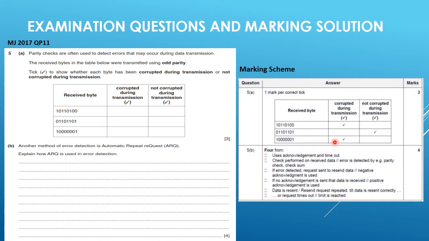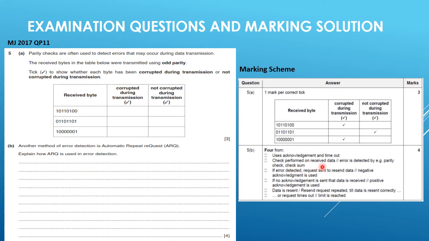The first byte is corrupted, the second byte is not corrupted, and the third byte is corrupted. If you identify it correctly, you are going to get 3 marks. For the B part, you need to write the theoretical concept, so you can write 4 points about the ARQ request.